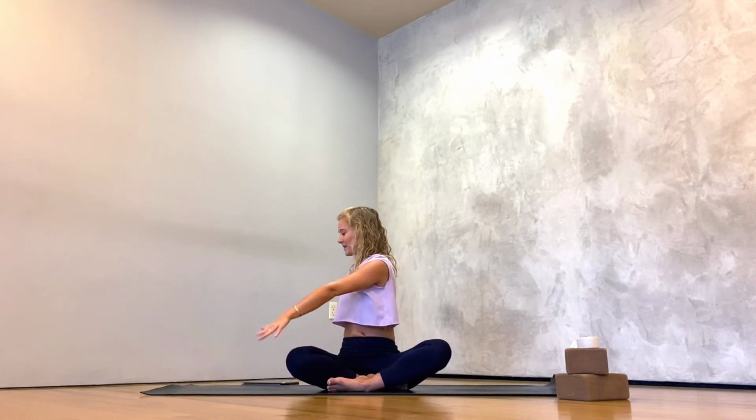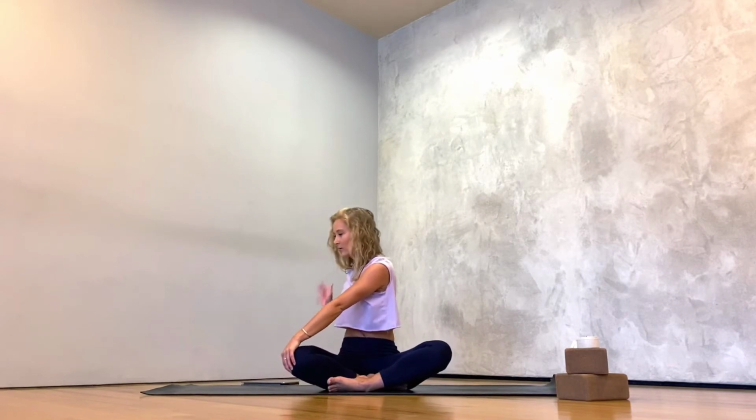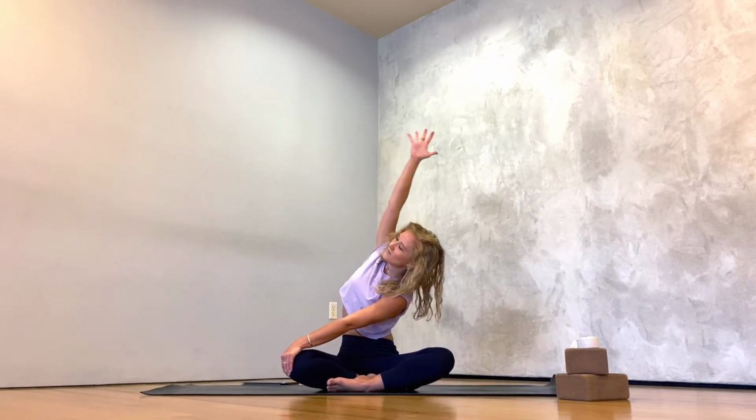Exhale, we twist to the right. Right hand props behind you. And then wrap the left hand around the front knee. Inhale, right arm reaches up. Exhale, reach in the direction of the left knee.